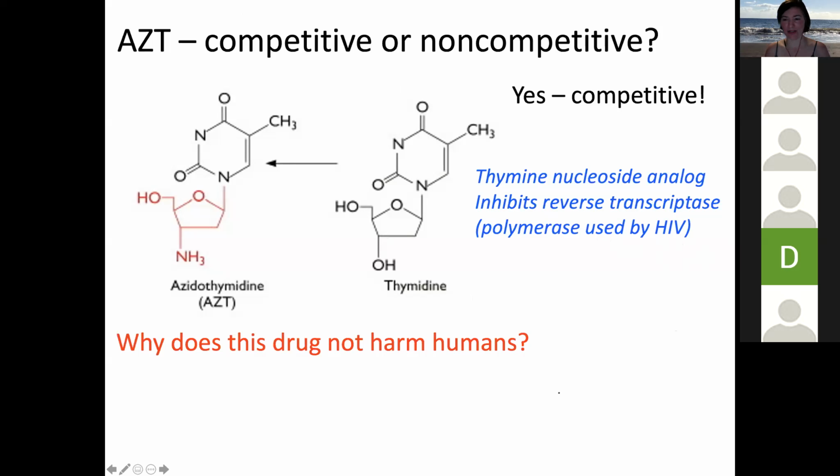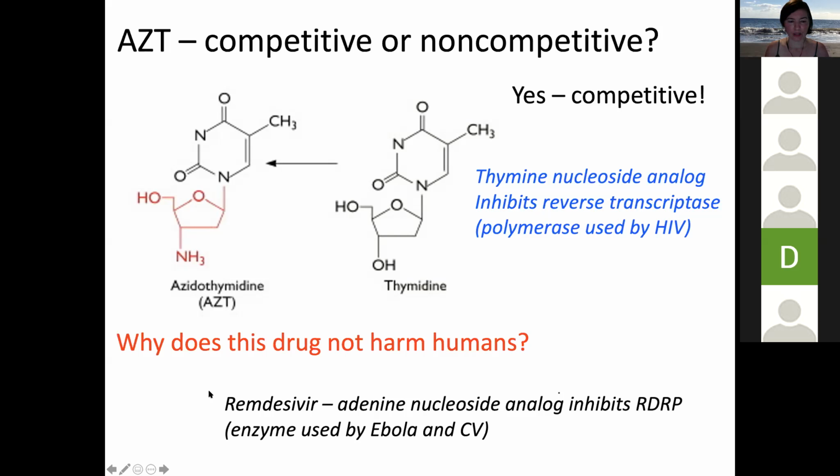That's exactly right. HIV is a virus. This is the viral polymerase that helps HIV to replicate. Because of its unusual life cycle, this is an enzyme that does something that there's no enzyme in the human body to do. It takes RNA and makes DNA out of it, not something we do. So this drug doesn't really harm anything that we've got going on.